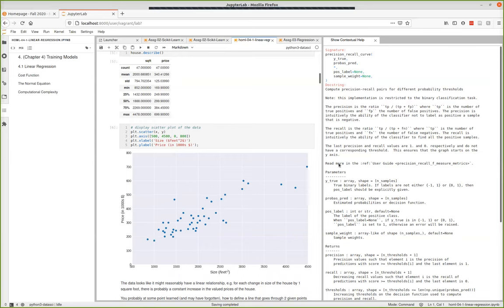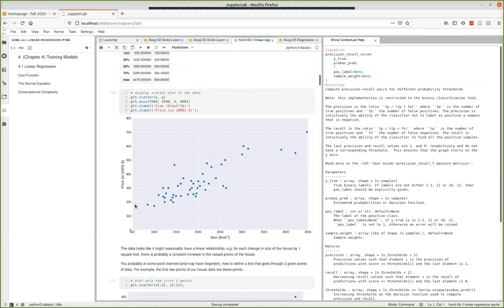So when you fit a line to a set of data, the first thing you should understand is that you are making an assumption about the relationship between your independent and your dependent variable, right? Not all data is linear. There could be a nonlinear relationship between house size and the price, in which case doing a linear regression or fitting a linear model might not be the best thing to do. You might want to fit a more complex function to it, right?